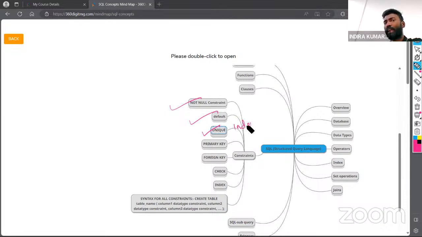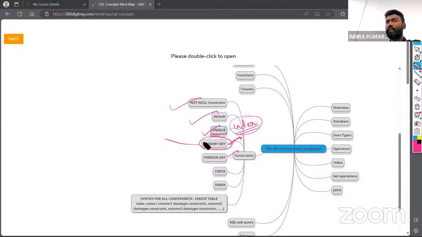Along with that, in the backend, an index will be attached to the column in which the unique constraint has been used. The same index logic goes with primary key and foreign key also. The primary key is used to identify each record of the table uniquely. That is the main application of the primary key. Along with that, an index will be attached to that column.